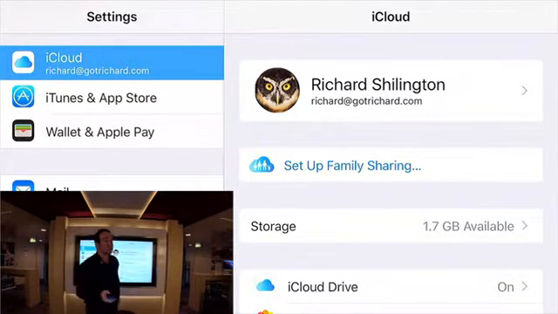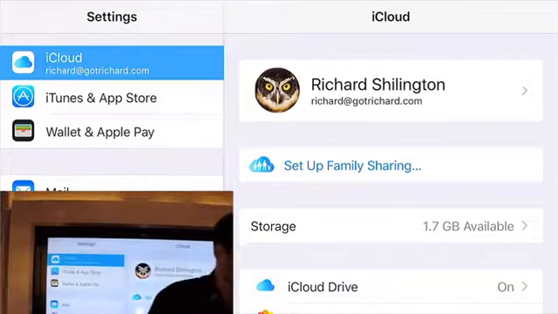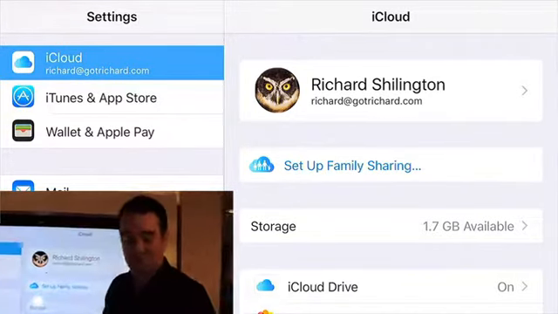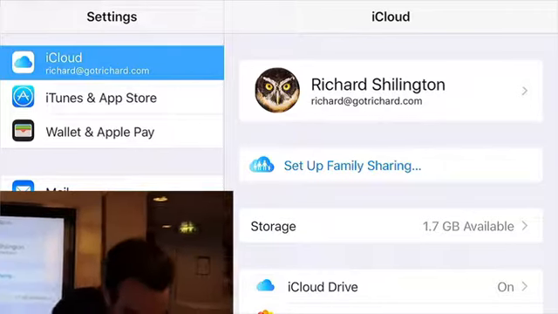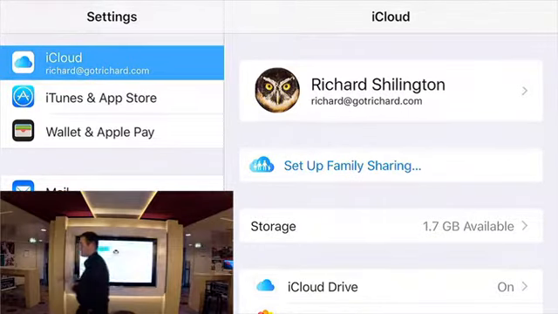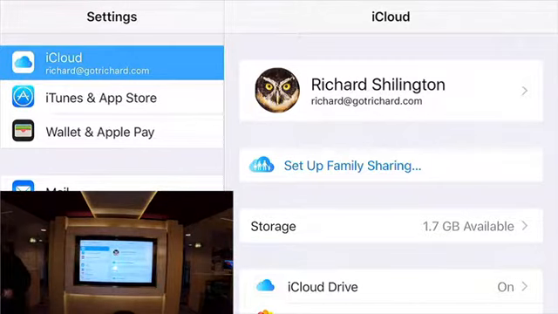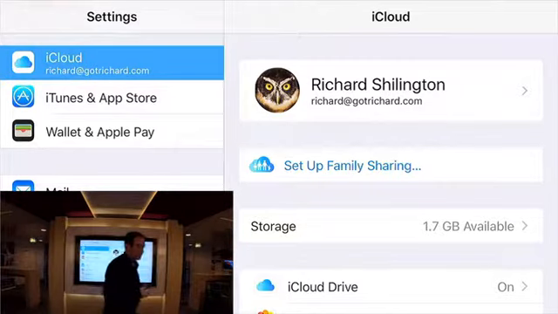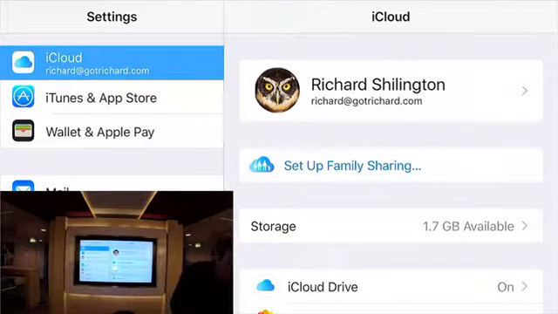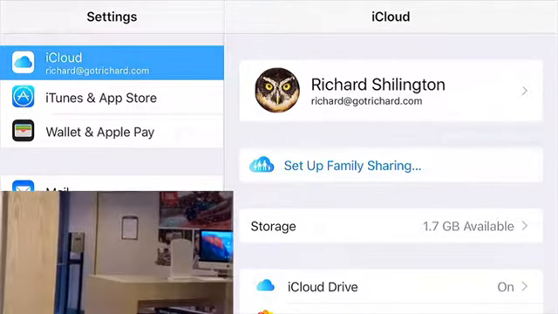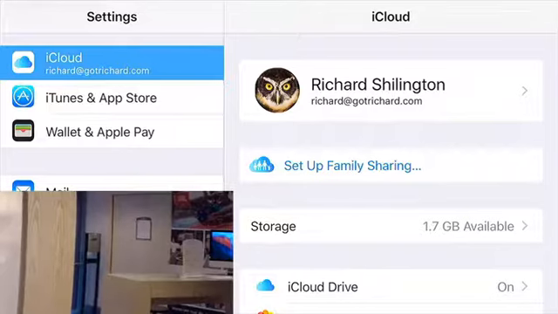I don't have the most up-to-date software on my phone intentionally because I'm afraid it's going to break something in what I'm doing. Yeah, mine's right up there. It's all the way on the top of your settings, where your name is. Click on your name at the top of the device, and then once you click there, you can click on iCloud. That's where we want to be.